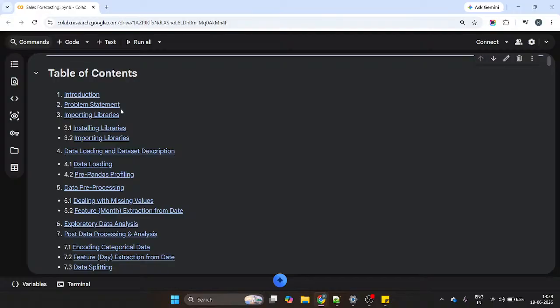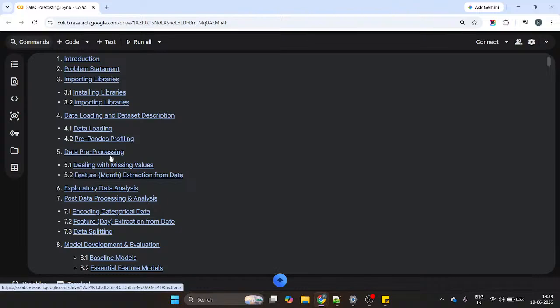Then importing libraries, then data loading and data description. Then after data loading, we will see pandas profiling. In this pandas profiling, we generally check details about different columns. I will show you this also.